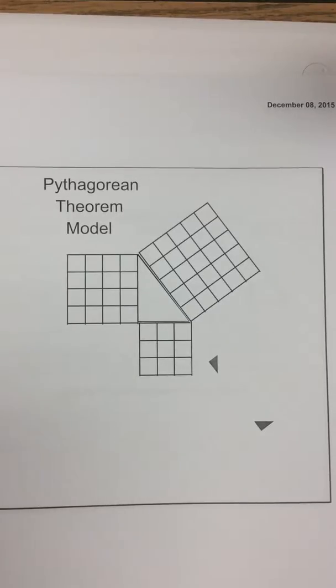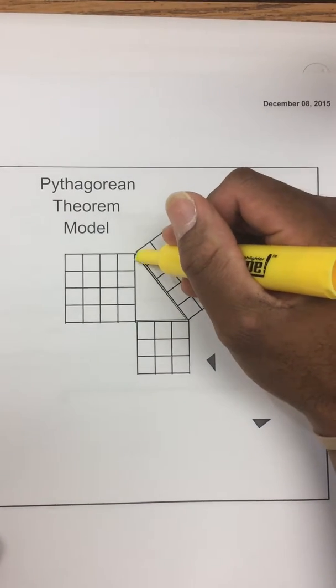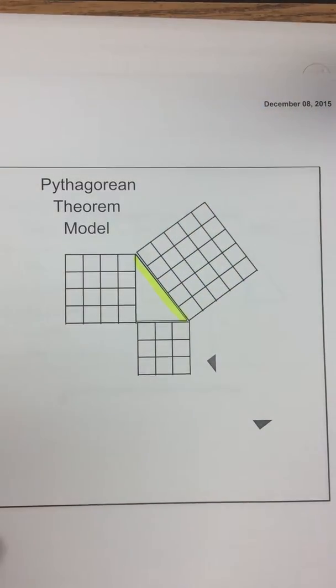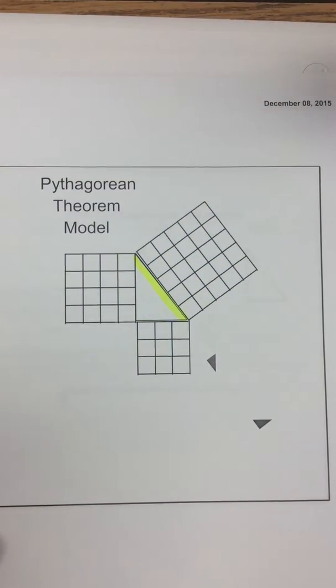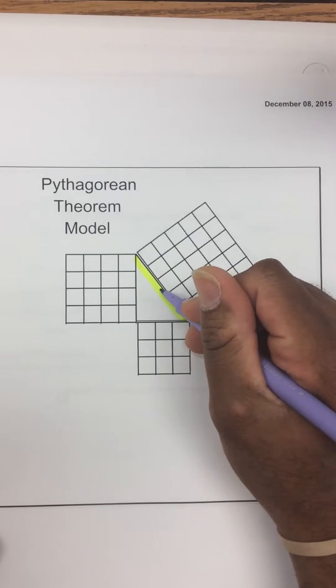Alright guys, so today I'm going to introduce you to the Pythagorean theorem model, which is a way that we find various lengths only on a right triangle. So one of the key things I want to talk about is understanding what is what on the right triangle when we're talking about the Pythagorean theorem. So this right here is going to be called the hypotenuse, and the variable normally associated with that is going to be c.